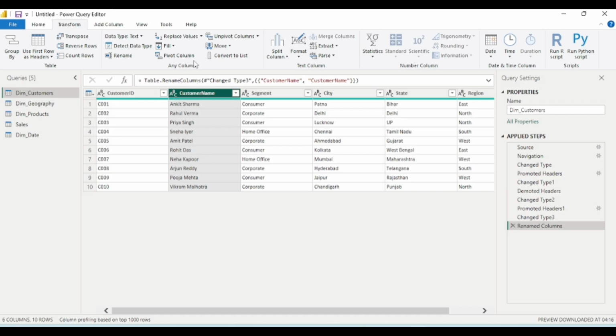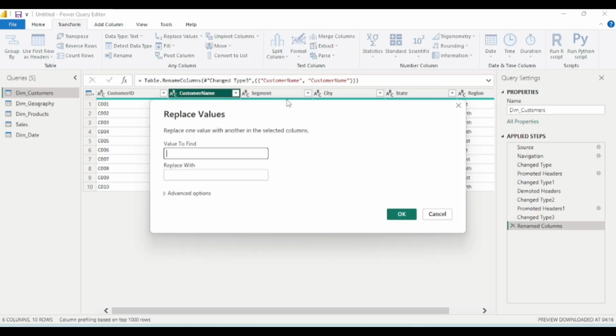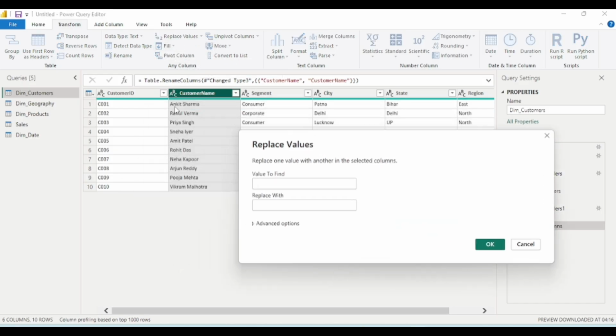Now coming to replace values. We have replace values and replace errors. First, replace values. When we click on replace values, you get a pop-up. Suppose a particular value is there, like Rohit Das, let me type it.